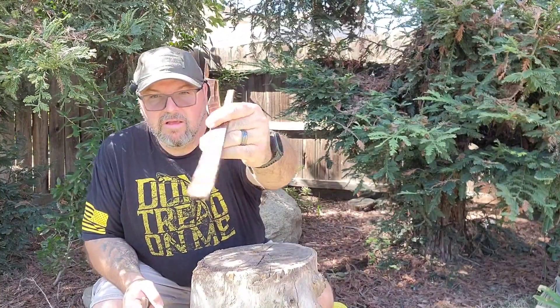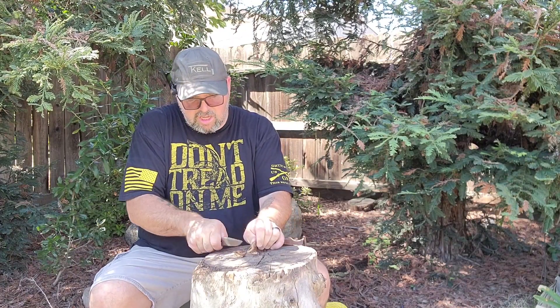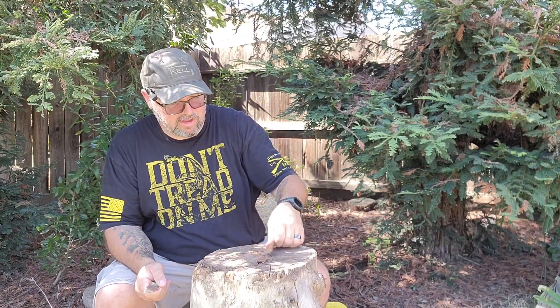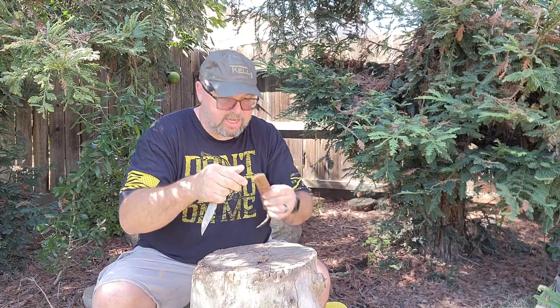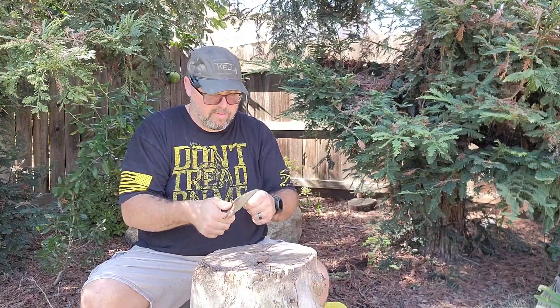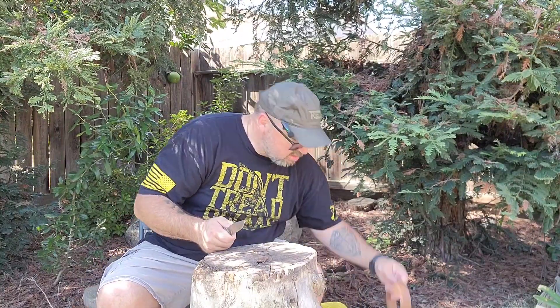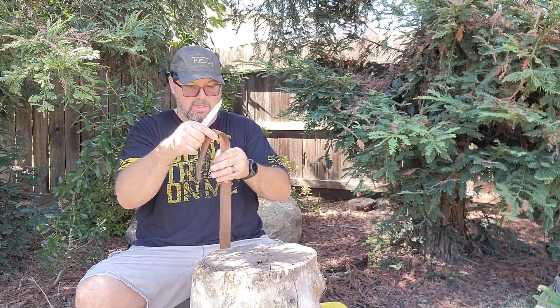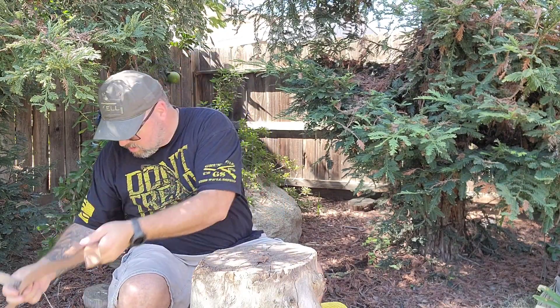Got a leather belt here — a standard Ariot belt that I stretched out. If you had to cut a belt off or something like that — make a tourniquet, cut slices off if you need to. Come in here, you take the tip, do a little drag cut, and split it right down the middle, no problem. Or you could slide the knife up underneath the belt and cut it off in an emergency situation. Bam — sliced the belt right off, clean cut, no problem.